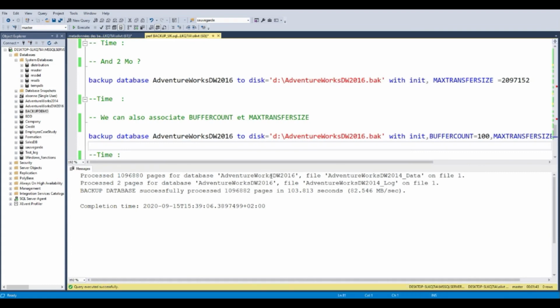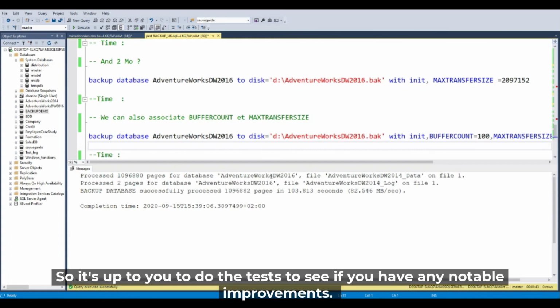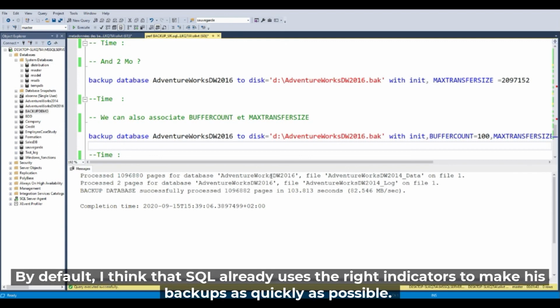So we hardly gain much in terms of backup. It's up to you to do the test to see if you have any notable improvement. By default, I think that SQL Server already uses the right settings to make its backup as quickly as possible.